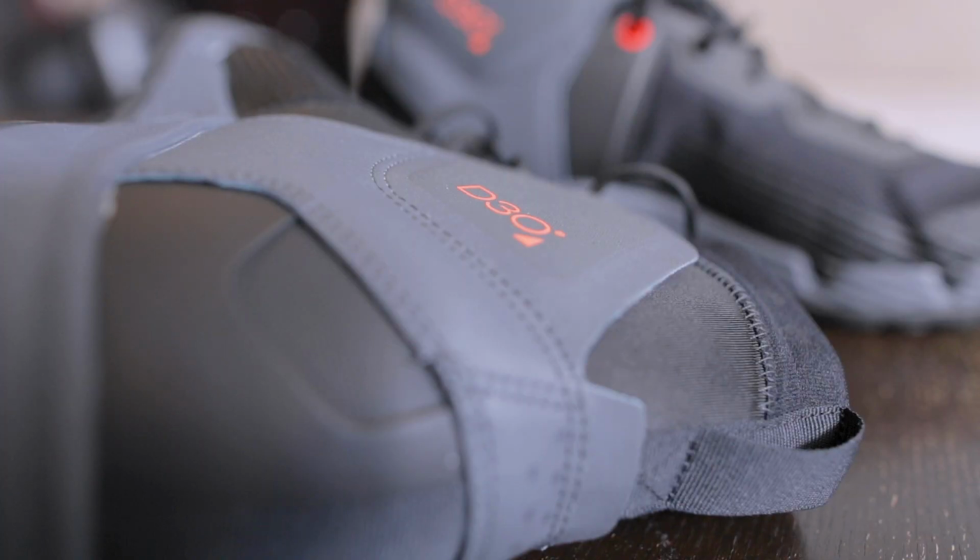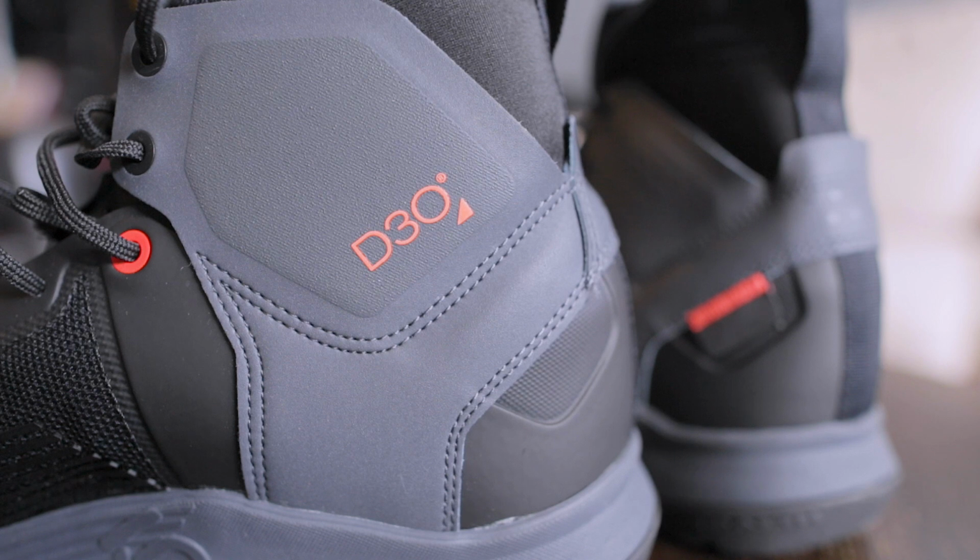And as you can see here, the top area here is actually D30. If you're not familiar with D30 material, it's soft to the touch. When you're just wearing them, it feels like just a regular kind of material that a shoe would be made out of. But what gets cool about it is that if you crash, if you impact something on this D30 material, the material hardens and gives you this extra protection, kind of like this armor that suddenly is just there for you. So I thought that's really cool. And I don't know how well it works in practice, but from what I understand, it works well.